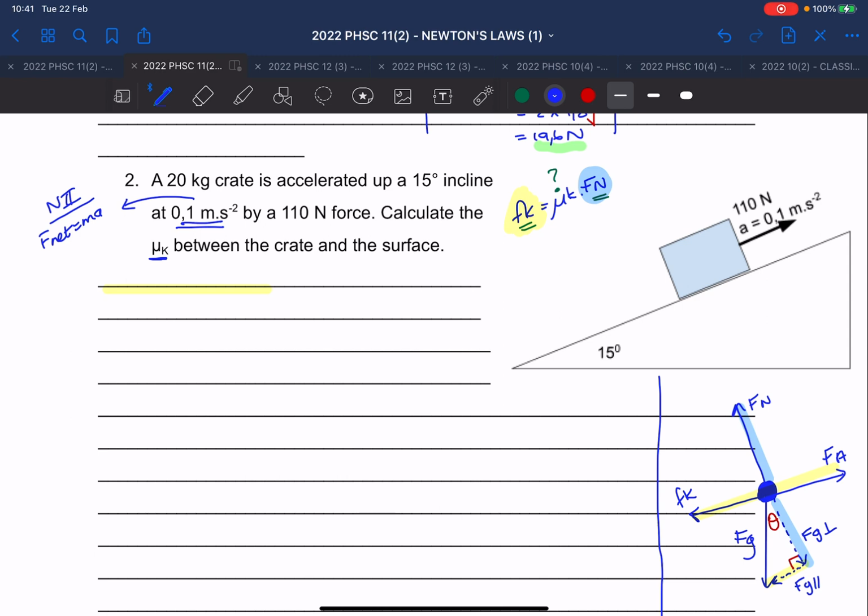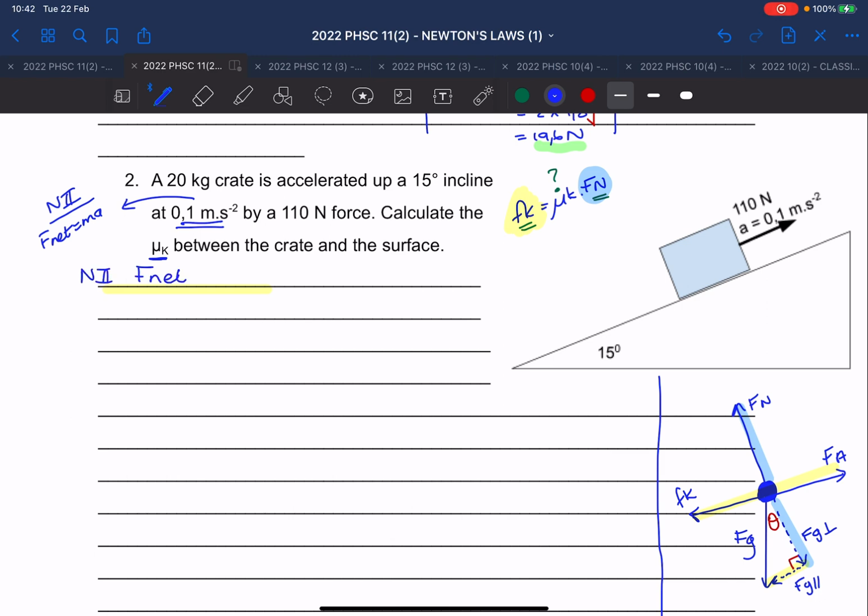First one, ma'am, but I don't know how to explain it. The first one you use when what happens? It's at rest or at constant velocity. Is the yellow force here at rest or at constant velocity? It says the 20 kilogram object accelerated up the incline. You must know why we choose which law, because in the exam, I'm not going to be there. You must just choose the correct one. So it's Newton's second law because it's accelerating up the incline.